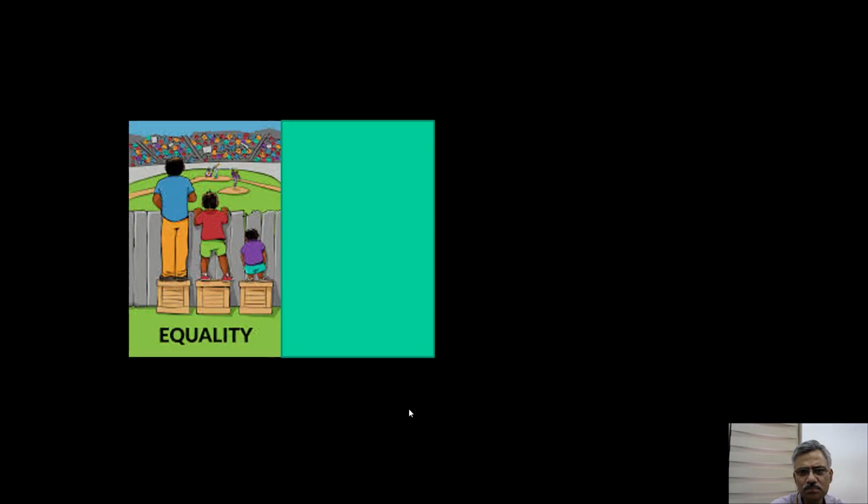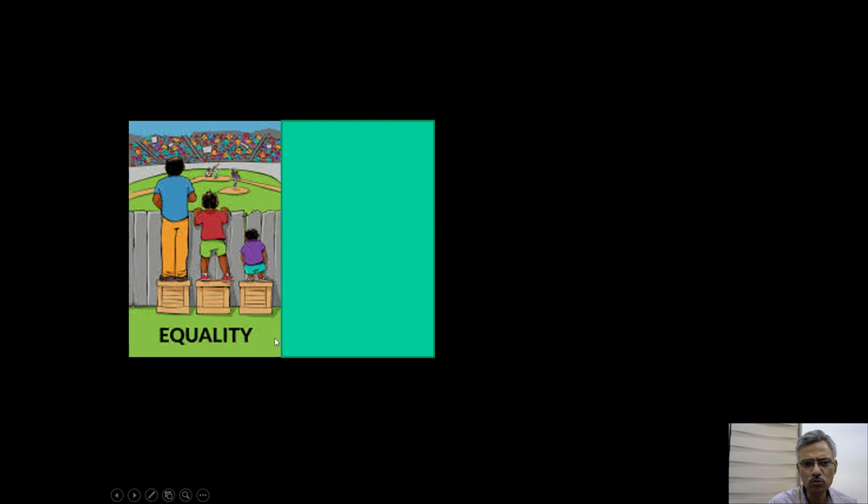Now to understand this, see this photograph. In this there are three boys who are watching a cricket match or a football match, and somebody who doesn't understand equality has given each one of them 3 stools of the same height and asked them to watch the cricket match. Now do you think this boy, who also has been treated equally and provided the same height stool, will he ever be able to watch the match? Perhaps not. Because equality means that you treat equals equally. Those who are different have to be treated differently. And that is the meaning of equality.